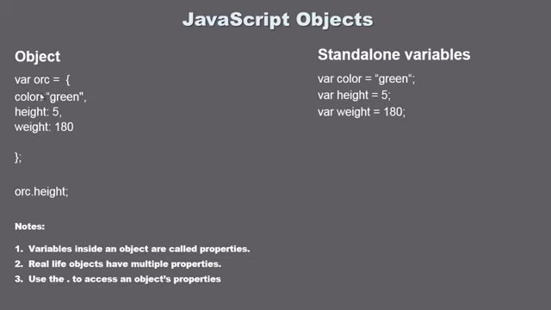This variable or property inside of our object looks a little bit different from our standalone variable. You'll notice that we lopped off the VAR, and that's the key point here. We don't put the VAR keyword in here, and you'll also notice we dropped the equal sign, and now we're using a colon. And we don't use a semicolon, we use a comma to separate each one of our properties. The last one doesn't actually need a comma. You can actually put a comma there, but it doesn't need it.